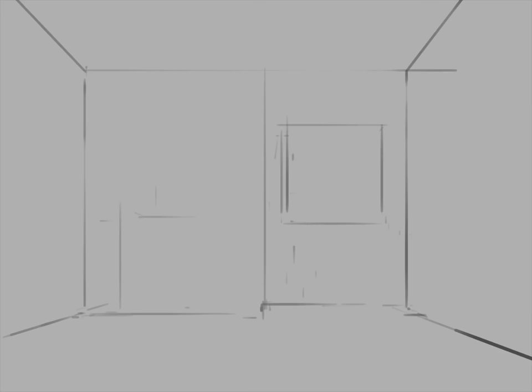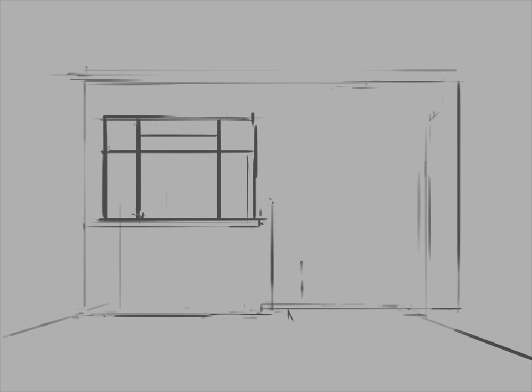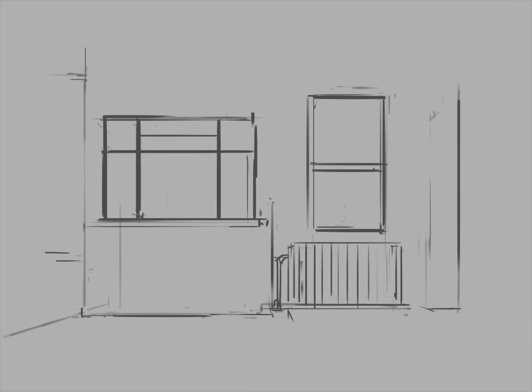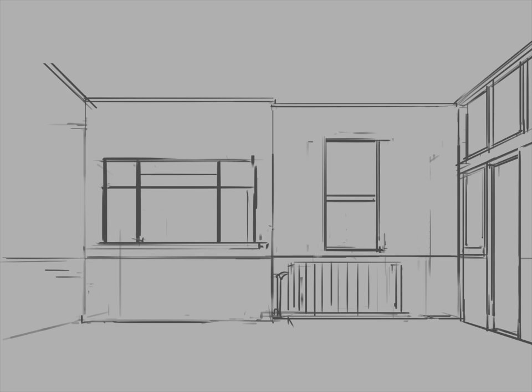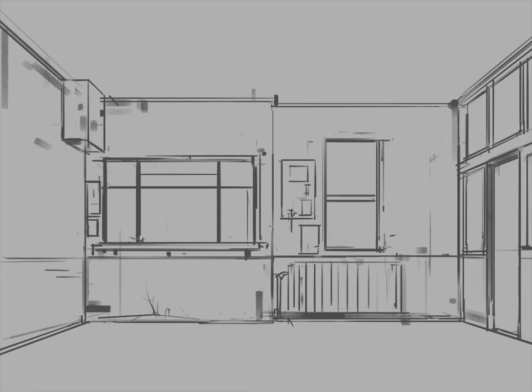So here's the time-lapse — just testing a few brushes at the beginning. I set up my one-point perspective, which you don't see in the time-lapse but it is there in the middle of the screen, just one vanishing point. All my vertical and horizontal lines are just parallel, non-perspective. You can see the room is sort of coming towards us; the walls on the sides show where the vanishing point is.